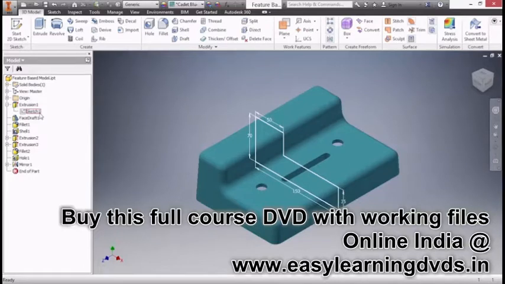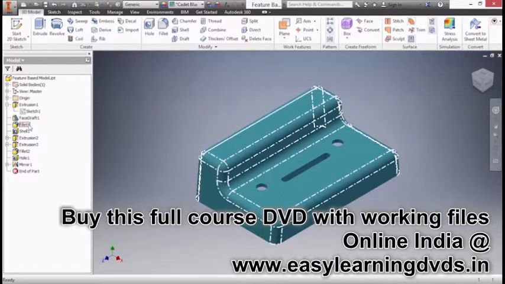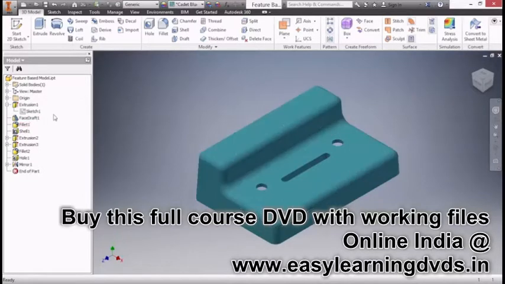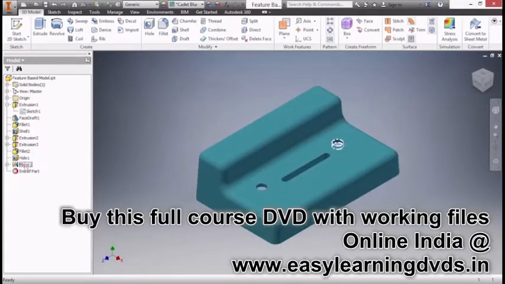We also have another category, which is pick-and-place features. Those are items like the face draft and the fillet, which do not require a sketch to be generated in order to create the feature. Now, these features are not added to this tree in a random order. They are not added here alphabetically. They are added here as a timeline. So essentially, this part was initially created with this extrusion at the top, and then other features were added to it to build onto that feature throughout the design of the part.